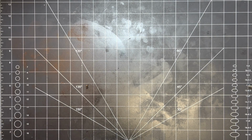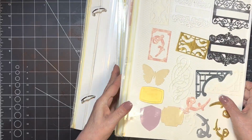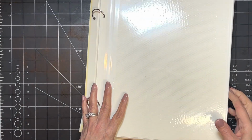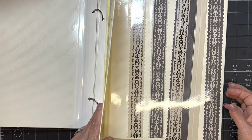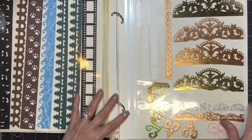The other thing is on the die cuts. I did want to show you this. Mine is kind of falling apart because these are really, really old pages. I bought them at a thrift store, but this is just a way to store, and I like this for the really fine stuff like this. See this? I don't know if you can see the white. Or here's some really long pieces that obviously won't fit in there.